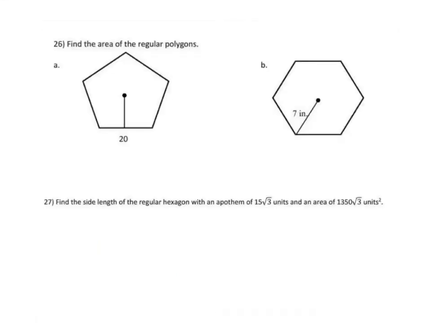All right, so now we're going to find the area of regular polygons, and you do have to memorize this formula. Area equals 1/2 the apothem times perimeter. So that's the formula I'm going to use for both of these. On your review sheet, this was the information missing, that the apothem for this one was given as 10 root 3, but it got cut off. So that's 10 root 3.